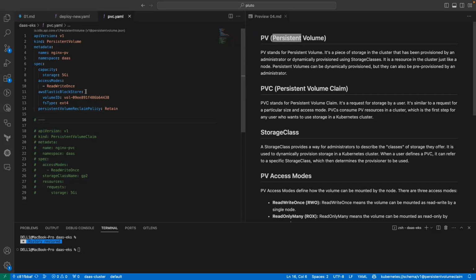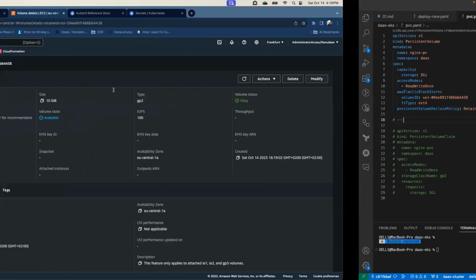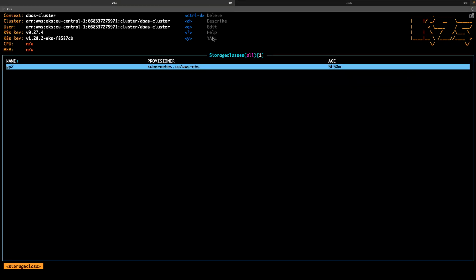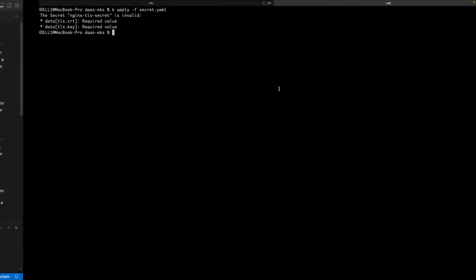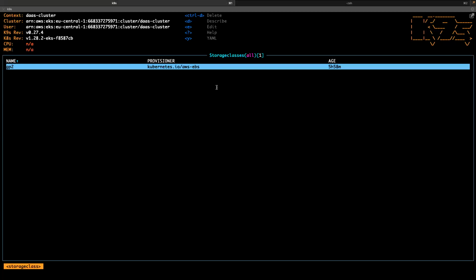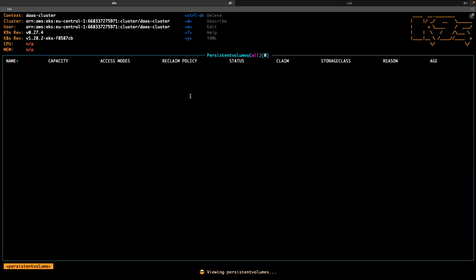From what I have here now, I want to create a persistent volume. Now I can go back to my terminal. But before I do that, if you come to PV, there is no persistent volume. Do you see that there's nothing here? Now let us create a persistent volume.